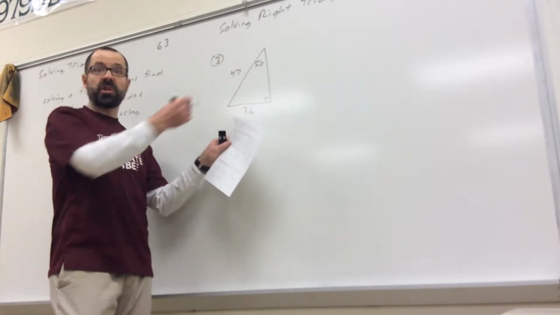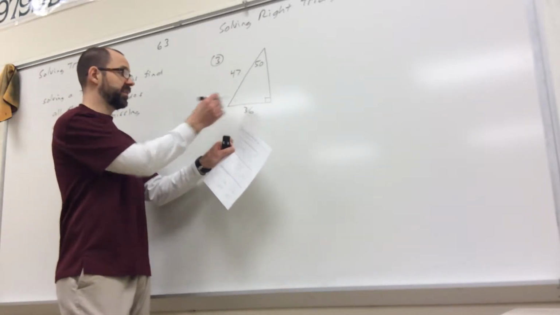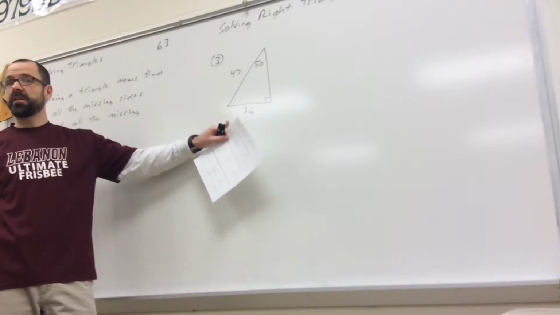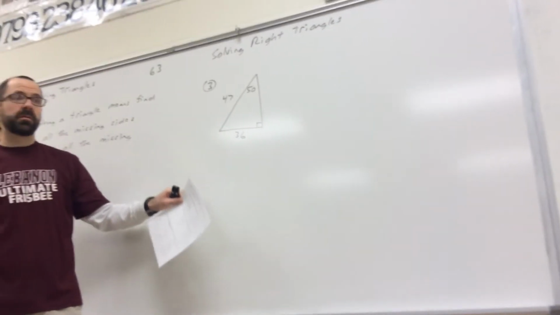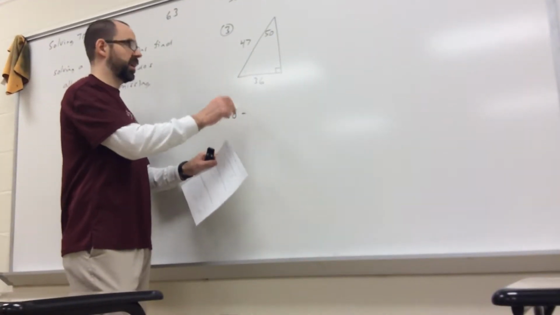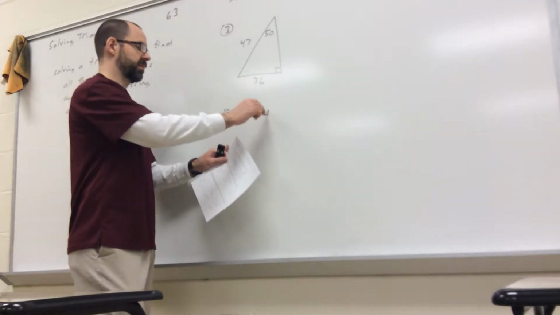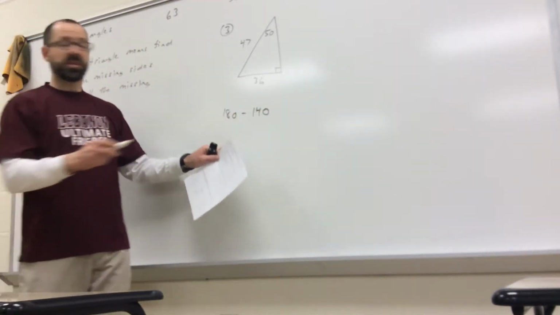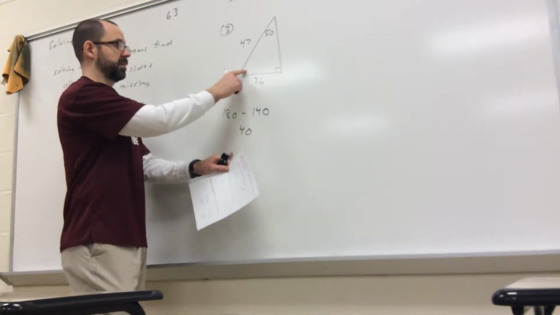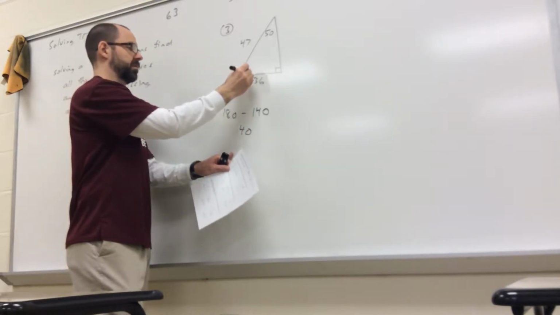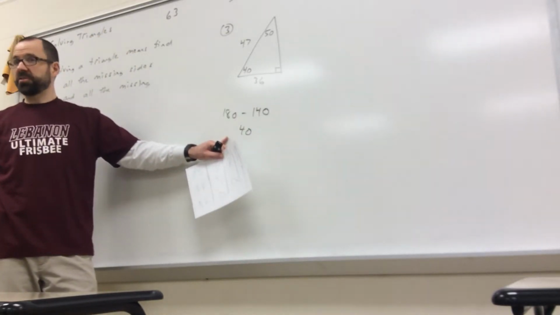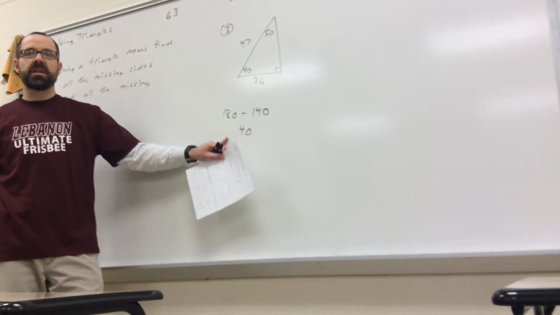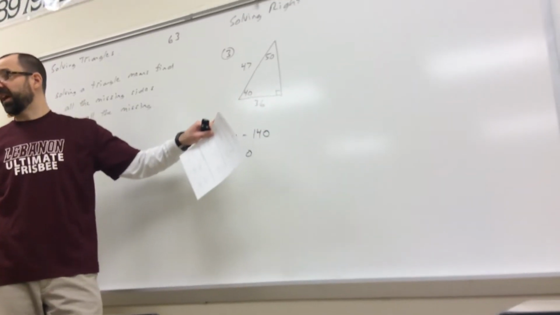Good. The 3 angles of a triangle add up to 180. So finding this angle is not too bad. You just add up the 50 and the 90, and then subtract from 180. 50 and 90 add up to 140, so that means the angle is 40. We just used an old fact that the 3 angles of a triangle add up to 180 to find that missing angle.